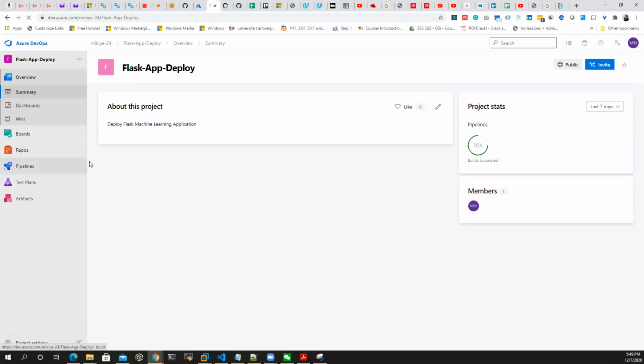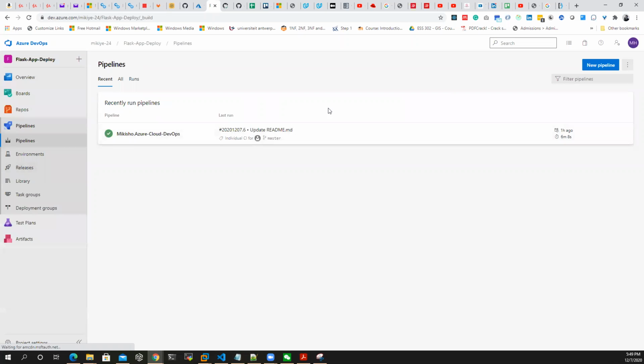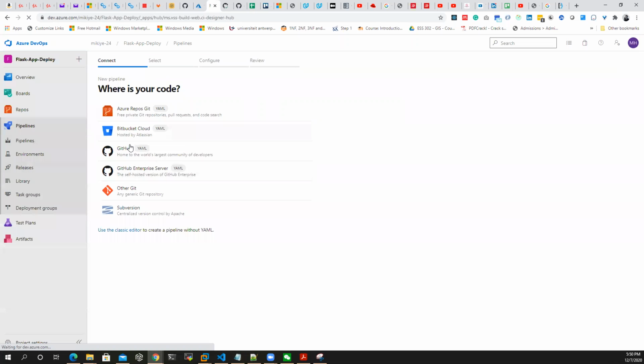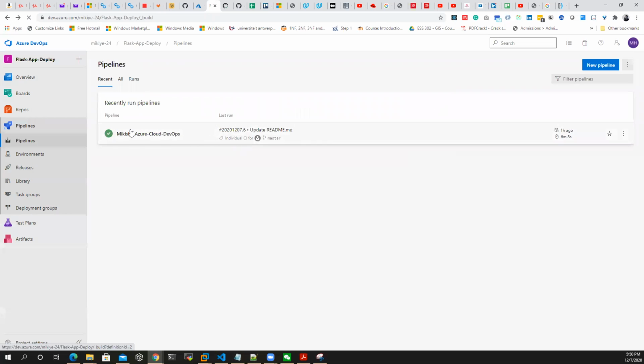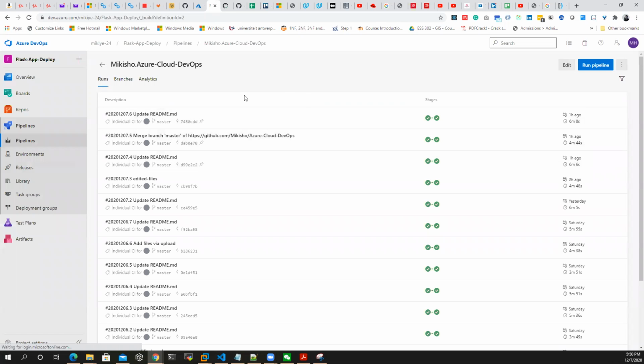And once you click your project, you can set up your pipeline. If you haven't set it up already, you need to have this new pipeline set up. After you integrate by going through all these steps, creating the pipeline, then you'll see integrated applications, and I successfully created my CI/CD pipeline.